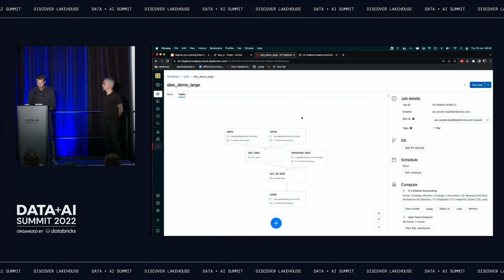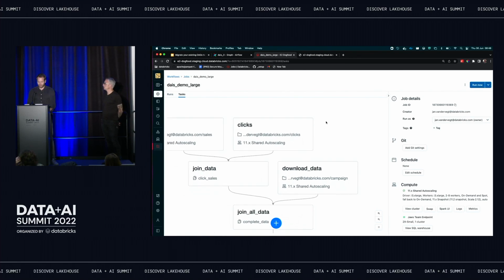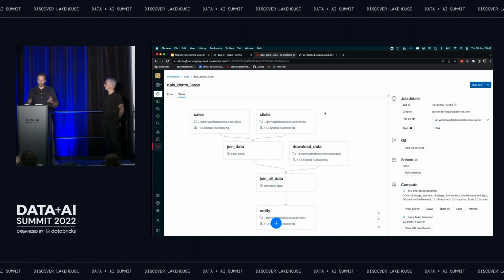So I've already prepared this one here, but I want to emphasize again that in this scenario, and what we see with our customers is some customers will have jobs that have like 50, 60, 70 tasks. With these external orchestrators, you're not able to use cluster reuse. And that really saves a lot of time with startup overhead, and it saves a lot of costs because you can get more parallelization and lower startup times where you're not paying DBUs, but you're still paying your infrastructure to your cloud provider. And I want to highlight something that we added a while back.